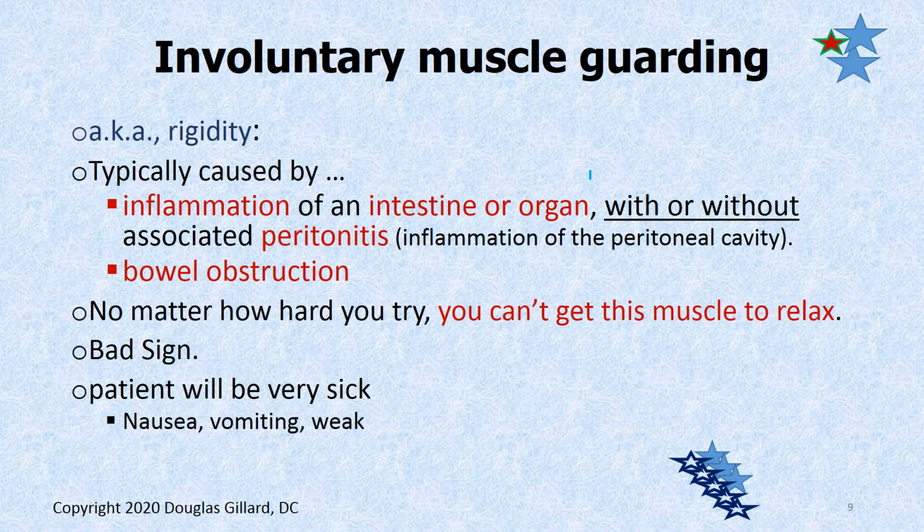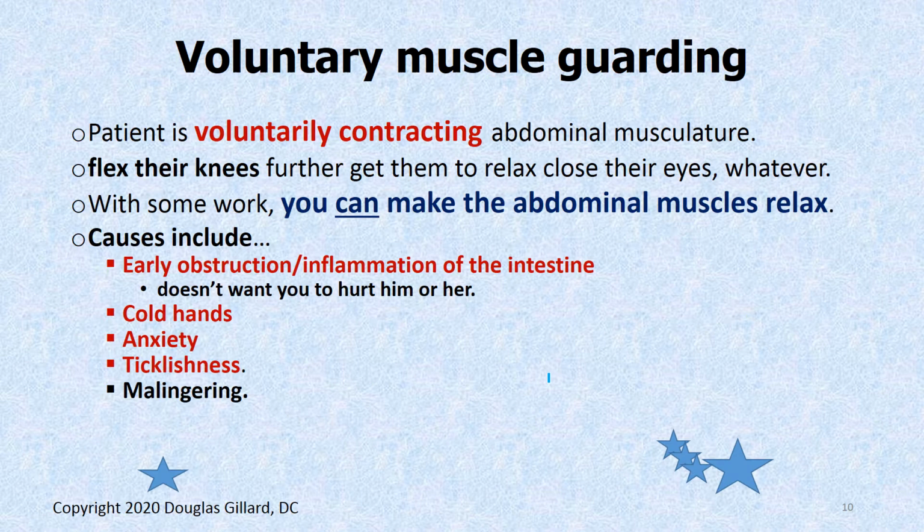Okay, no matter how hard you try, you can't get the patient to relax. These patients are going to be very sick too. You'll probably not be coming into your office. They'll be in the emergency room. But in the emergency room, you can use these techniques to get an idea of what's going on.